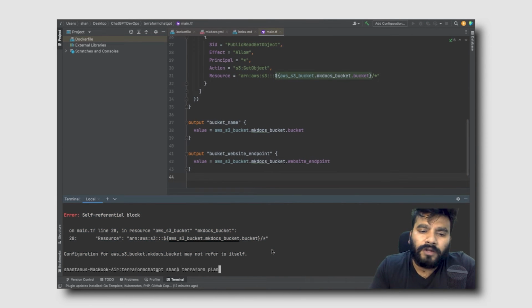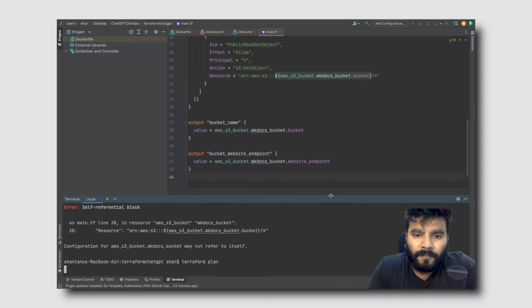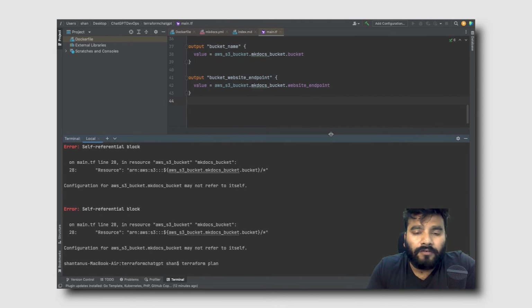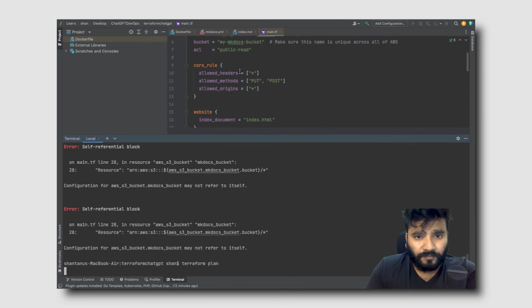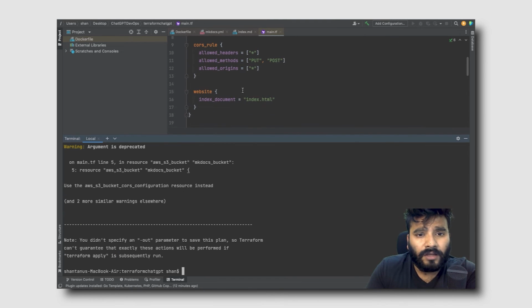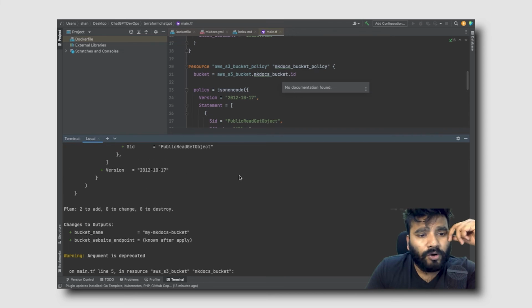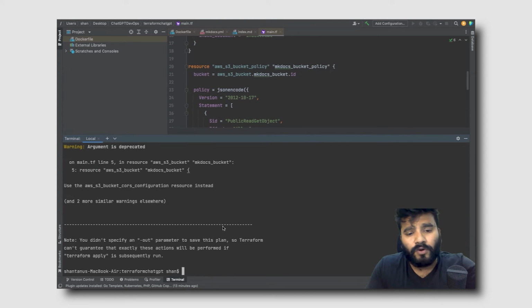That's fine. I'm going to hit the Terraform plan again and see if it gives us the error or helps us to run the code. It's not easy to straight away pick up the code because you need to understand it as well. You need to understand what it does: it is creating the S3 bucket first, giving us a bunch of rules, and then creating the policy. All right, bingo. The plan is now successful.